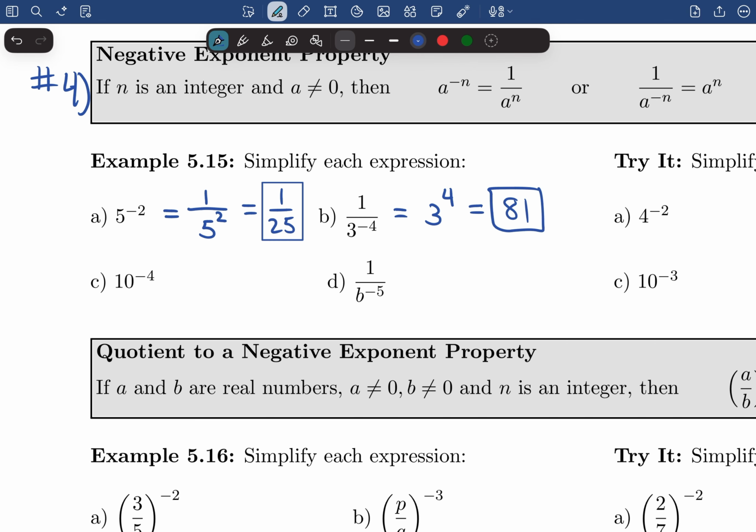When I see 10 to the negative 4 power, well, I could turn that into the reciprocal of 10, which is 1 over 10, and then take that negative and it is now positive. So I make that negative 4 power positive 4 power. And 10 to the fourth power is 10,000. So this could be rewritten if we want as 1 over 10,000.